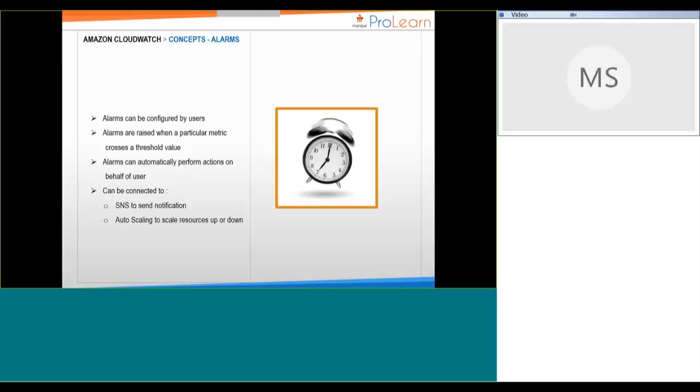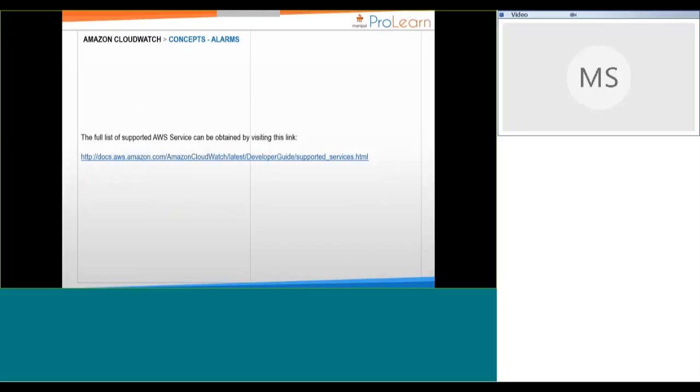Alarms are raised when a particular metric crosses a threshold value. Alarms can automatically perform actions on behalf of the users, or they can be connected to SNS to send notification, or they can auto scale to scale resources up and down. If you go to this link, it will tell you what all AWS services support CloudWatch alarms.